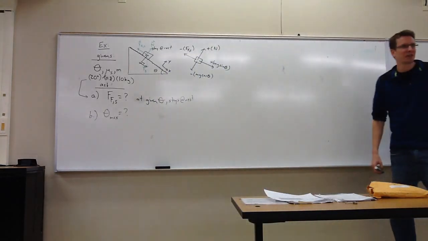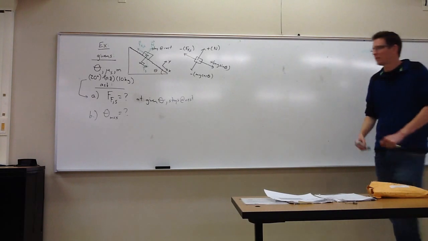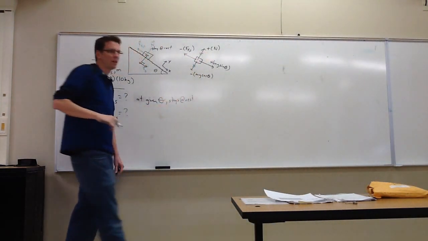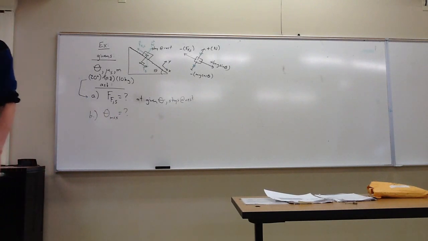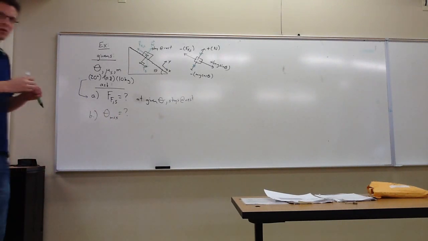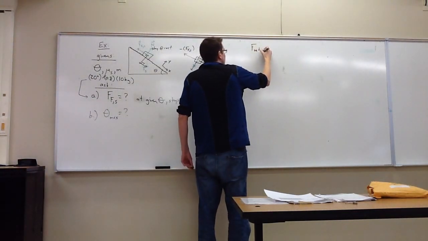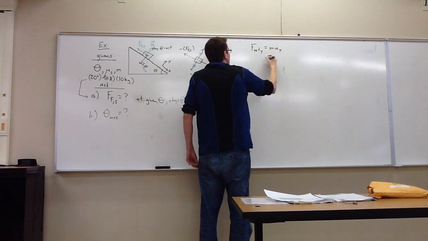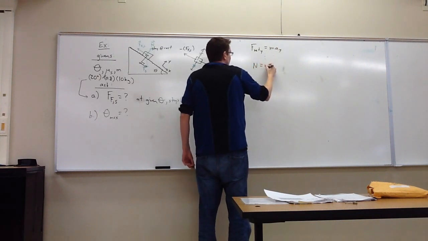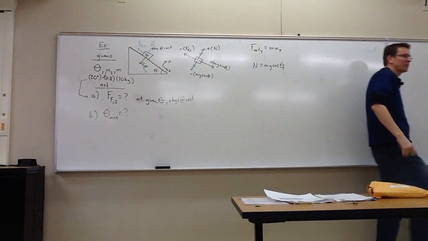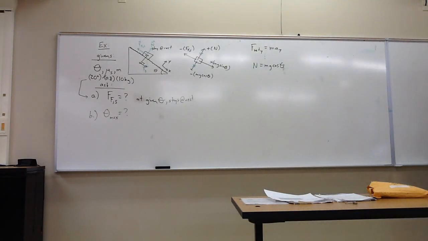A good free body diagram pretty much tells you what's going to happen. These two forces have to cancel regardless, right? Whether or not you're sliding, you can't go into the surface. So what comes out of the y direction, yada, yada, yada, we're going to get this. And again, if you don't remember how that goes, it's the same as the frictionless inclined plane. So it's in your notes.